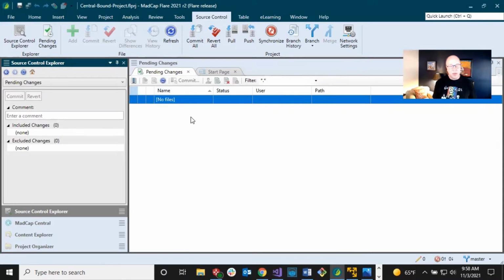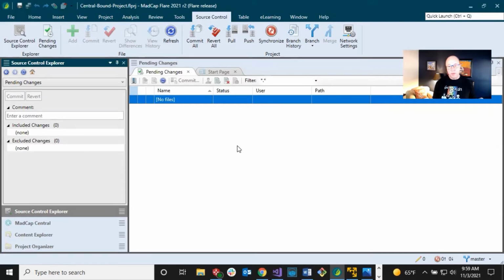Again, we're dealing with Git, so commit is a thing. And I'm going to go through these things here in a bit. But you're going to have these same parts of the interface if you have another provider, if you're bound to something else. It's just that things are called differently. All right. So those are the places that we're concerned about.